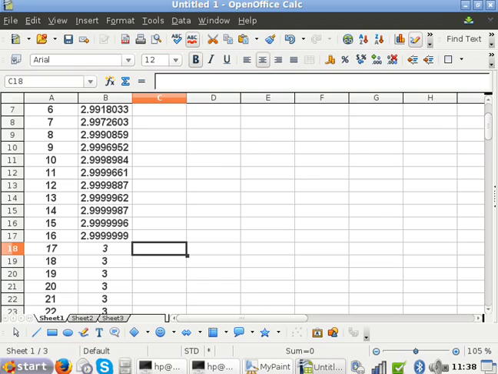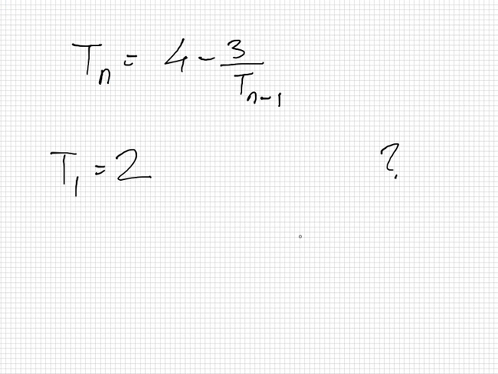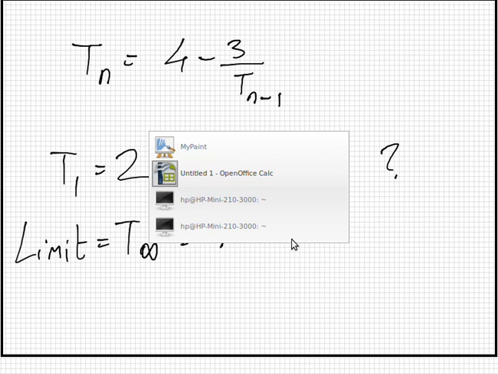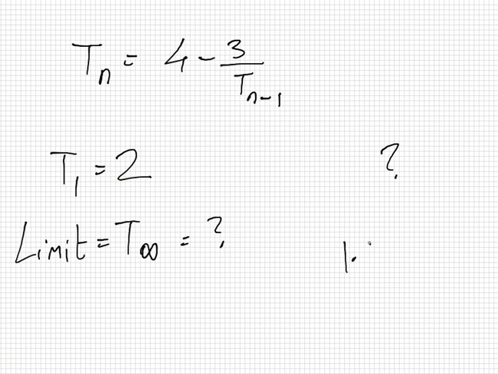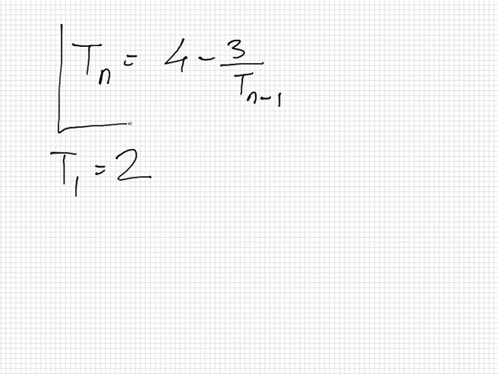Yep. Now the problem is, how do we calculate this? How do we calculate the answer? How do we calculate the limit to infinity? In other words, my question is, what does it converge to? Now, of course, on my computer and on your calculator, you can just do it like this. But the problem is, what if it's not a nice number like 3? What if it's some number like 1.42613? You need some way to calculate it exactly, and that's what we're going to do now.